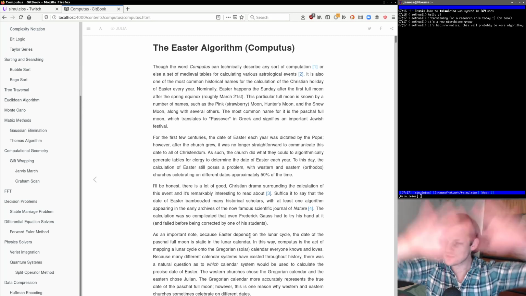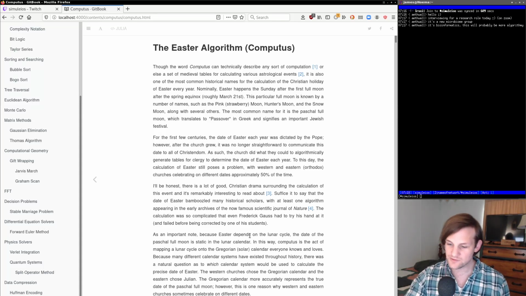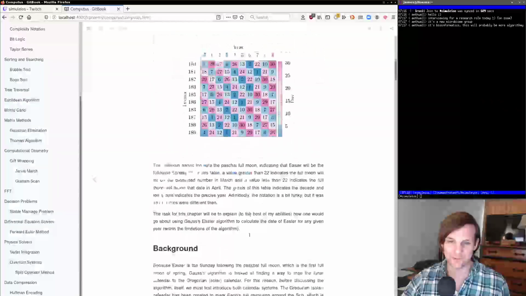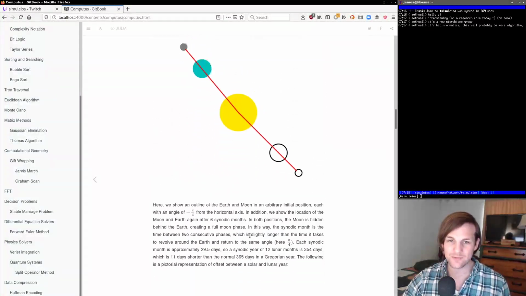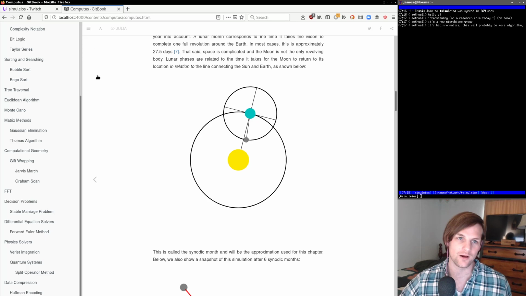Right, so just to catch anyone up who may have missed the past few streams, I've recently been working on the Easter algorithm, also called Computus. Obviously, Easter happened this past weekend, so there isn't really a need to talk about this algorithm anymore. It's super interesting. I would definitely recommend checking it out on the algorithm archive, and I'll link it over here.